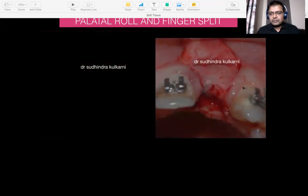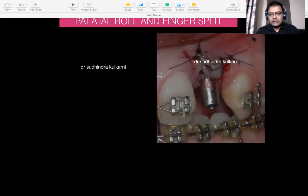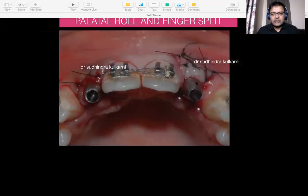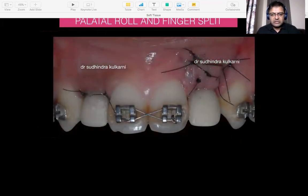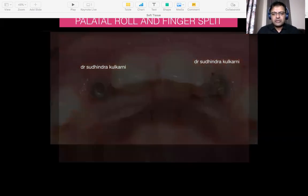Yeah. After the deepithelialization, it is now rolled in and then sutured up. And along with that, the temporaries are inserted on the same day. So what happens is the temporary then supports the overlying soft tissue. And 10 days down the line, when the patient comes for suture removal, you see that the tissue is good. Over the next month, month and a half, you see that the tissue would start shrinking down and then conforming well. And as this happens, we keep on shaping the temporaries.